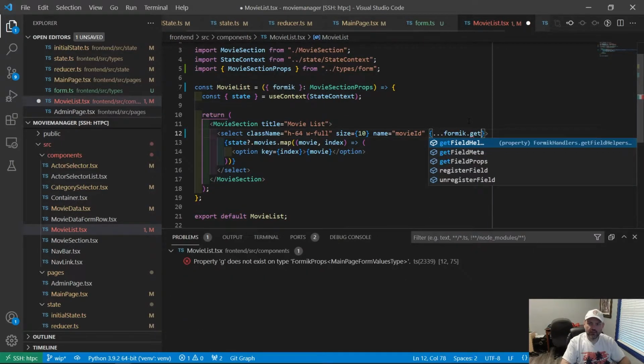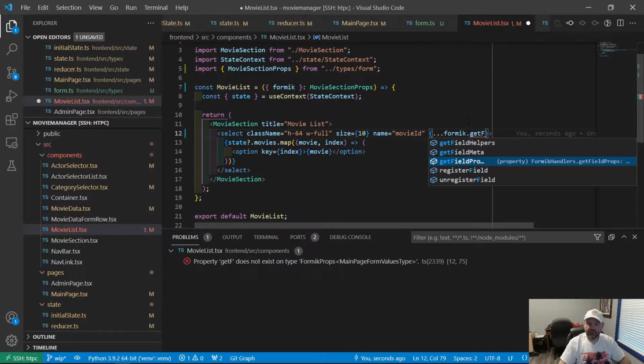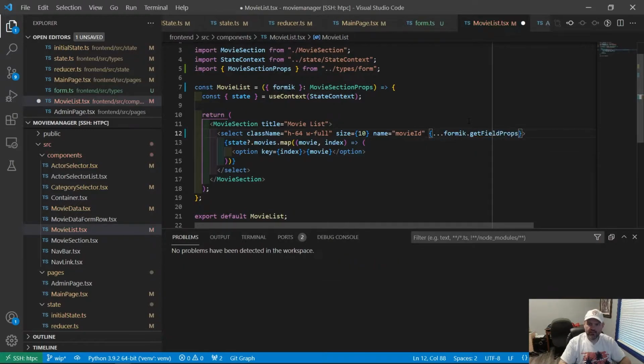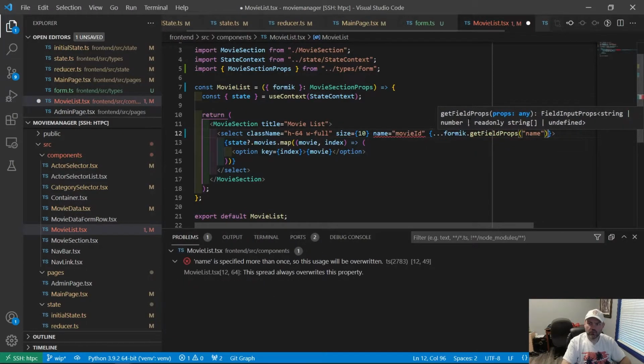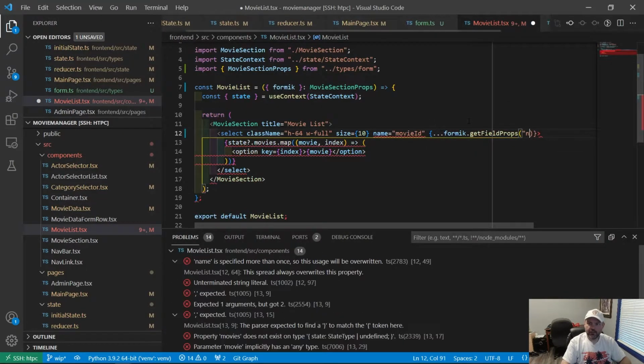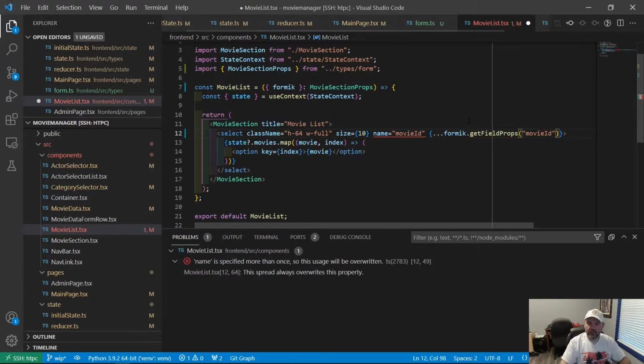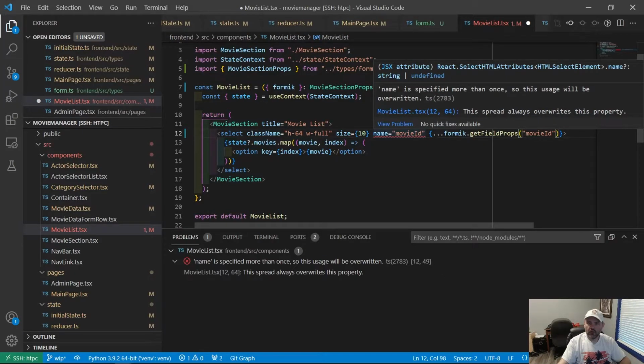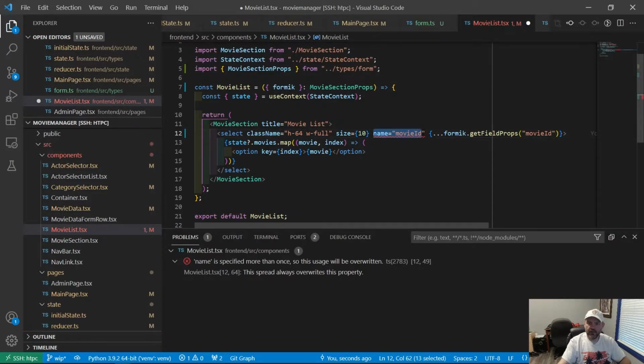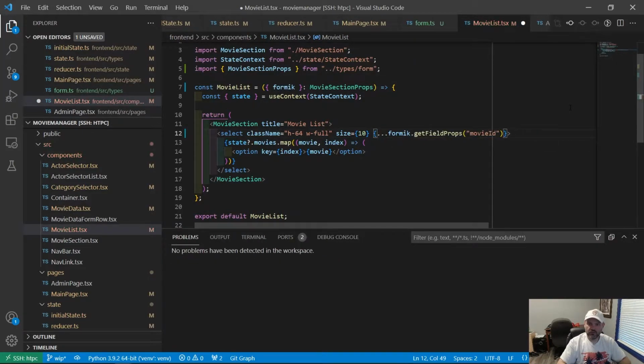Formik dot get field meta or get field props. I think it's get field props. And not name, it should be movie ID. So let's see here. This is already in there in the field props. So let's do that.